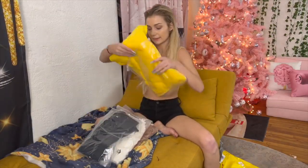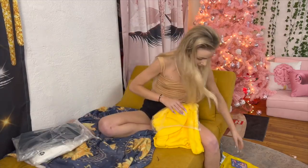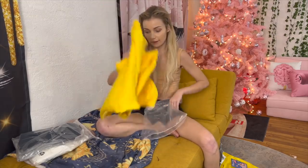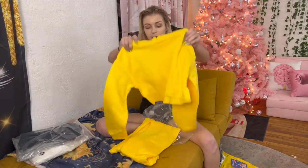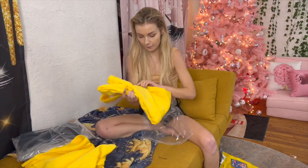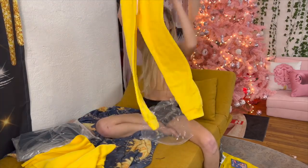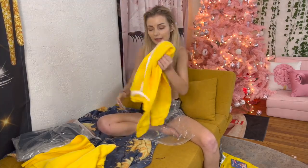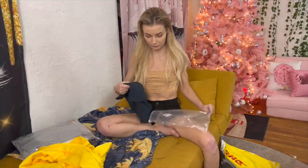I'm really excited for all these things. Okay, so first up we have this which looks extra comfy - oh my god, it already feels so soft. And these cute matching sweats to go with it - I love a comfy matching set, so I'm pumped for that. I think I've got like a mix of different items which is cool, so you can see a wide variety of styles from them.